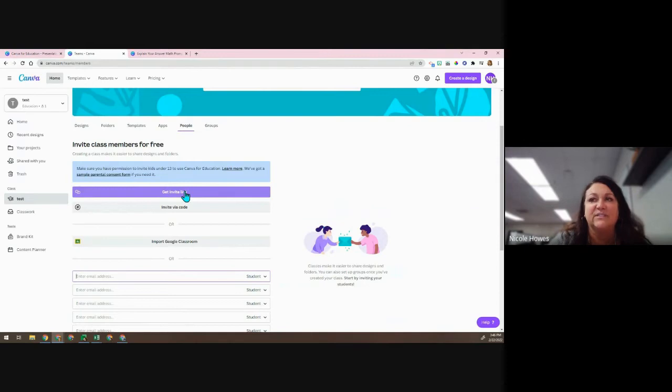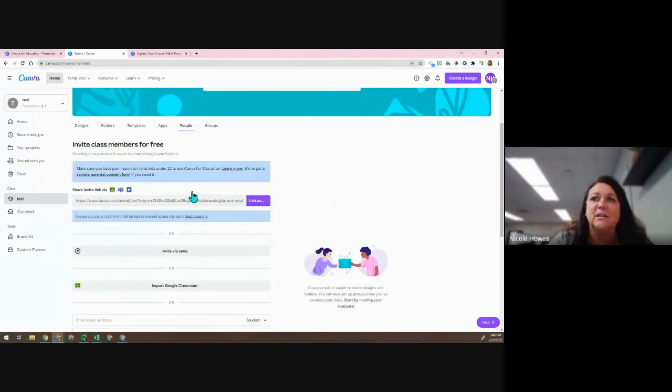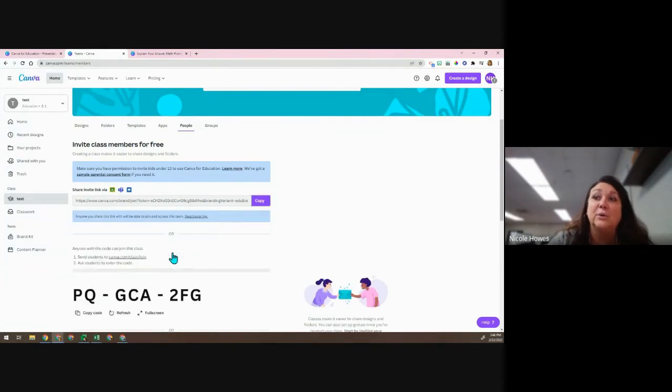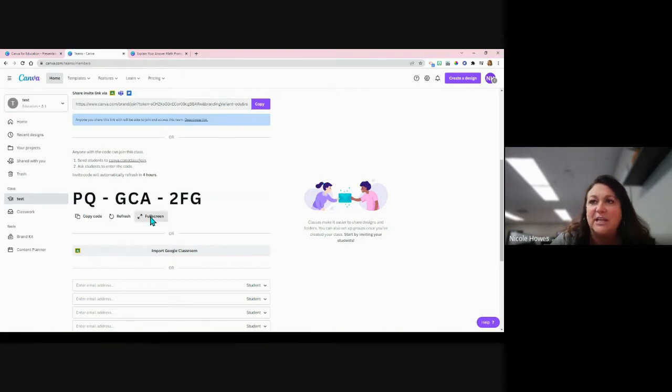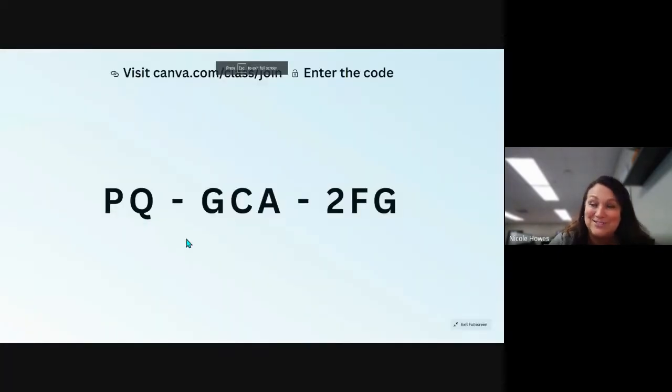If your students are receiving email, that would only be for secondary, but you can send that link to them in an email. Or you can do this code. And so this might also be a way for your students to get in. They would need to go to this website still. So possibly doing it for them if you're elementary the first time, and then putting in the class code. Notice that this code changes every 4 hours, even though it's still going to get into your same Canva class. That's just a safety feature that they put in so that it doesn't allow other people to try to enter your class later. But you could have it both ways.